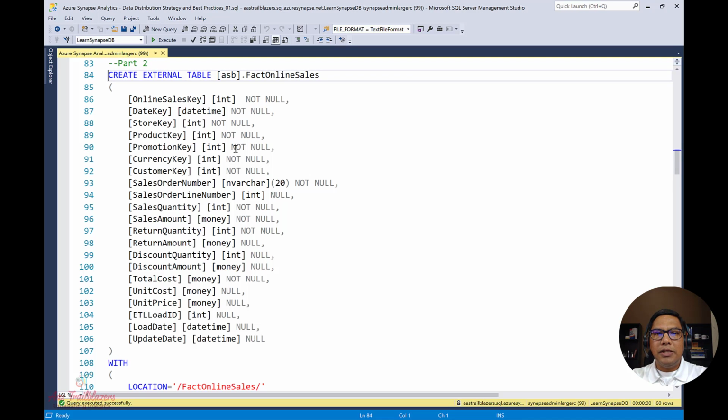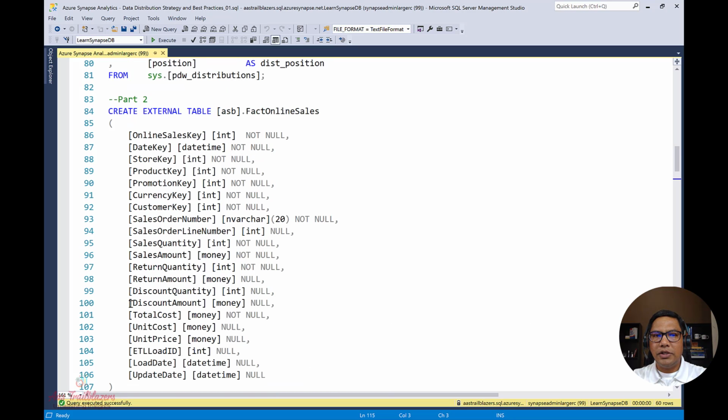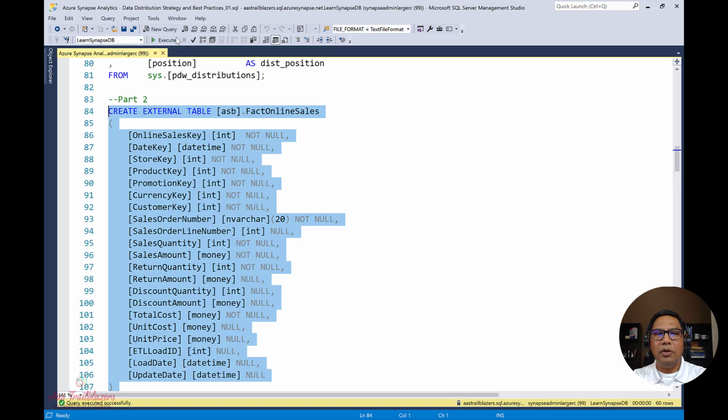So the very first thing is I'm going to create a table called fact online sales. This is an external table, right? It's a part of the Polybase feature, which allows us to create a table based on the data file sitting on the data lake store. I'm going to create this external table with the definition that I have here. This is the location where I have the files, this is the data source where those files are sitting, and this is the file format it's going to use to read the data from that file. I'll not get into details of Polybase right now. I'll keep that for the next session, but let's go ahead and create this external table.